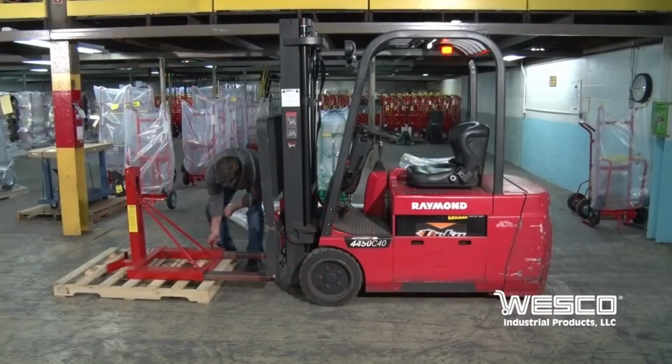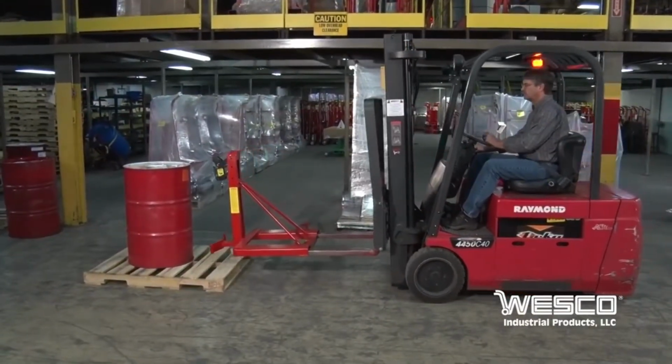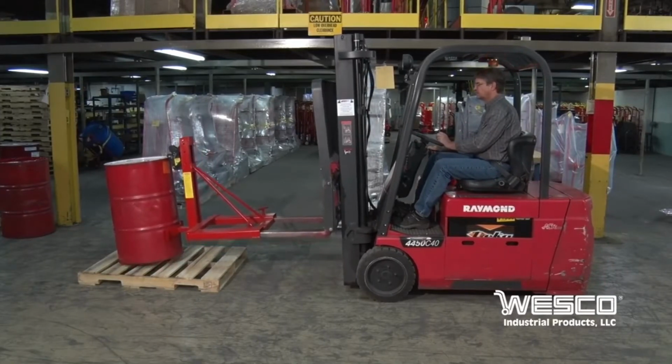The Gator grip is available mounted on a fork truck attachment. The driver doesn't have to leave the seat while lifting or releasing drums.